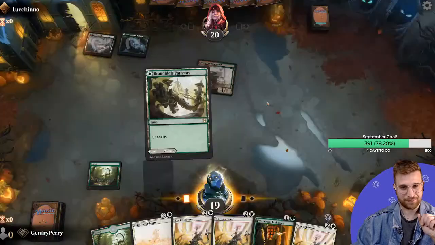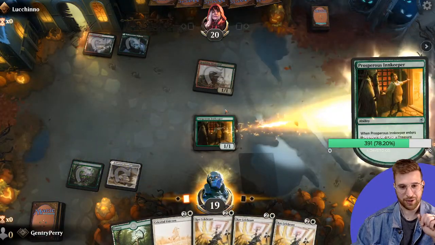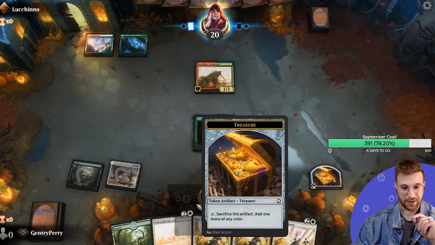Alright. Get some white out. Put out the Prosperous Innkeeper. That's going to give me a treasure token, which counts as a mana of any color.